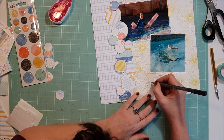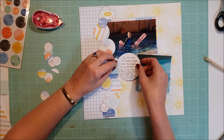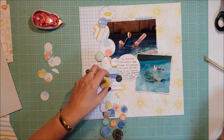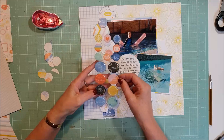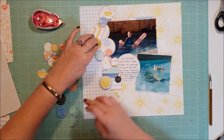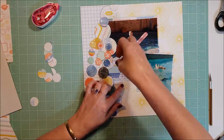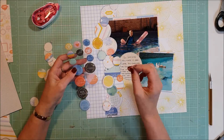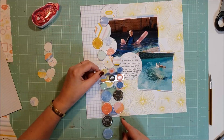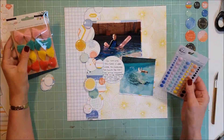I decided I'll do my journaling first - and there we go, all done. So just to talk about when we arrived in Queensland for our holiday and arrived at my stepdaughter's house - she has a pool. And the first thing Edward said was, here's the deal. He said, I'm getting two swims a day in - one in the morning and one in the afternoon. And sure enough, he stuck to his word. The water was freezing - it took him 10 minutes to tippy-toe his way in. He would spend about 10 minutes in there and by then he was blue. But he was determined that he was going to go for a swim twice a day. Bless him - I think he thoroughly enjoyed himself.